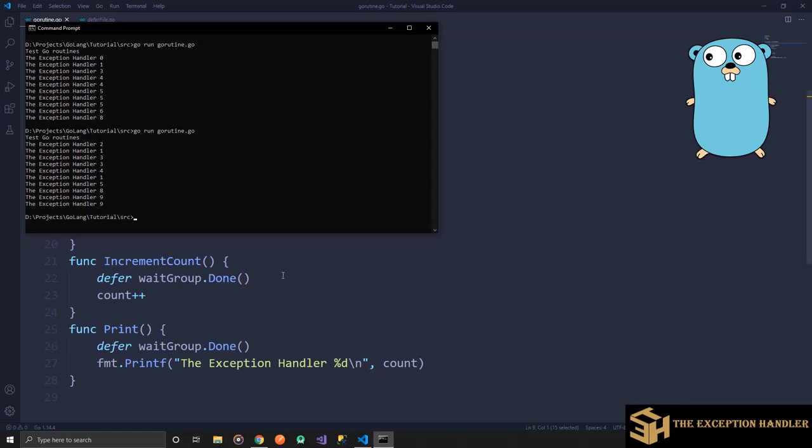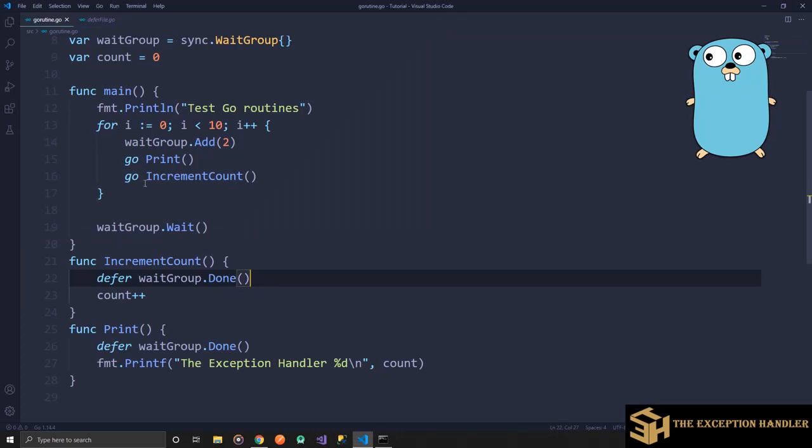Now, one thing that you could have done is call this increment function from this print function, and you eliminate this one goroutine. But that's a simple case that looks very straightforward right now, but there can be scenarios where you want to run three different functions in the background, but all those three should be synchronously synced to each other. Now, how can we do that? Let's understand that with a mutex.